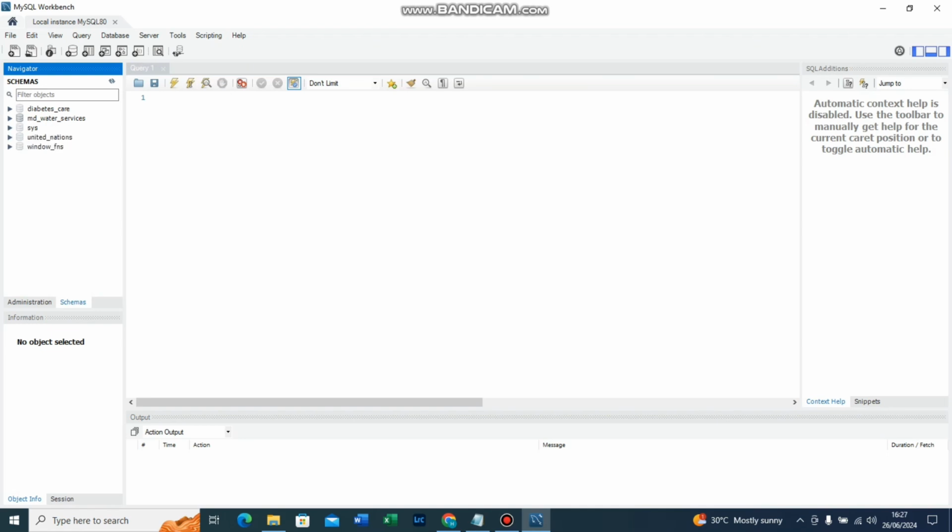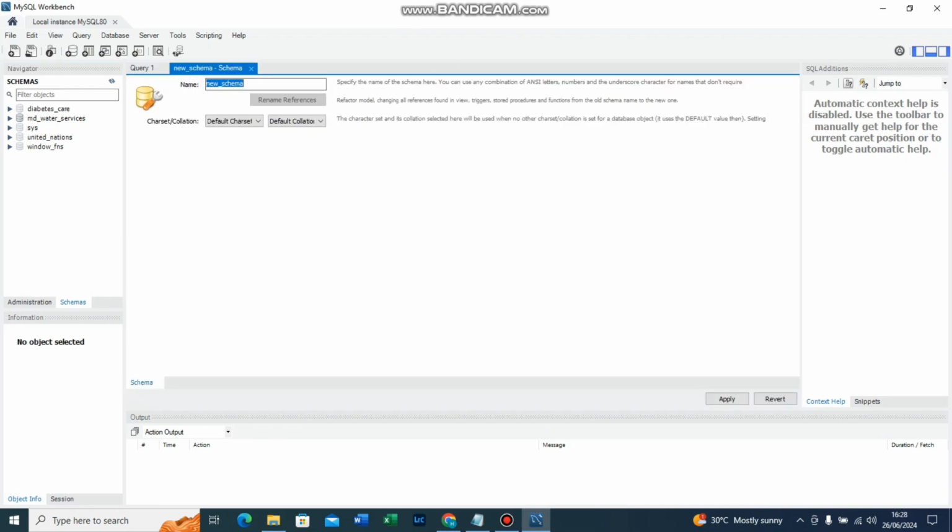So to create a new schema, what we need to do is come here and right click. Once we right click, we can say create schema. This tells SQL that I want to create a new schema. Once I say create schema, I need to come right here where it says name and put in the name of my schema. So perhaps the name of the clinic I want to create a database for is Light Maternity. Let me say Light Hospitals. Light Hospital. Yeah, let's use Light Hospital instead. Makes more sense. Okay, so I click on apply.